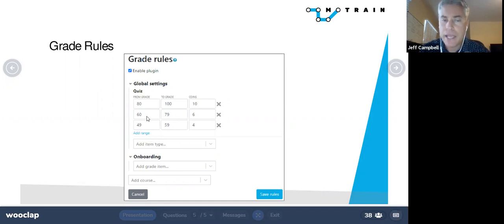But the idea of the mechanics, though, is if they write, say, a 65 their first time, we give them 6 coins. If they were to rewrite that quiz and score, say, an 85, then we would just top them up by 4 more coins. So we're giving the learner the ability to increase the number of coins they earn up to the maximum in the top range there. So you can have a learner who progresses through these ranges to hopefully continually strive towards that mastery.